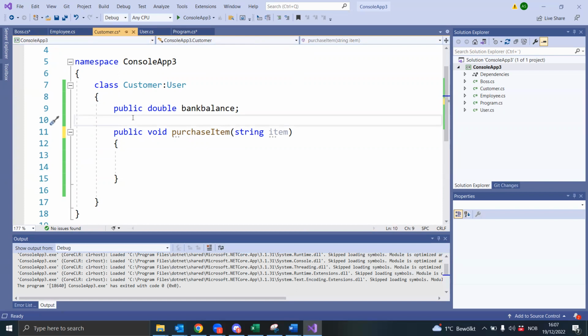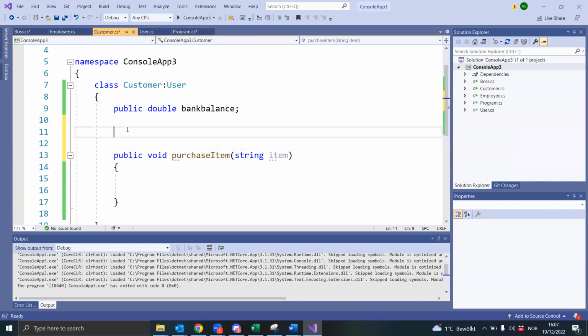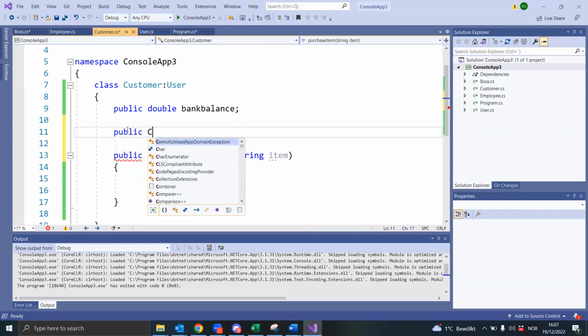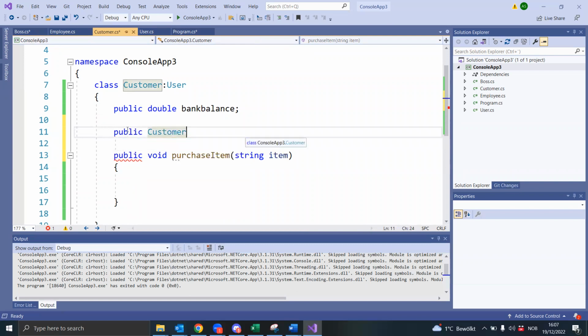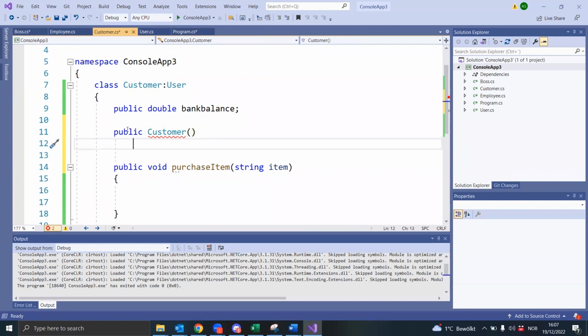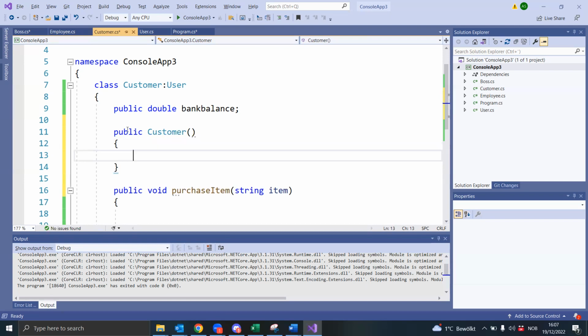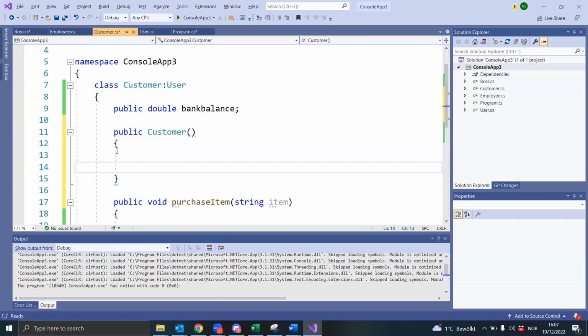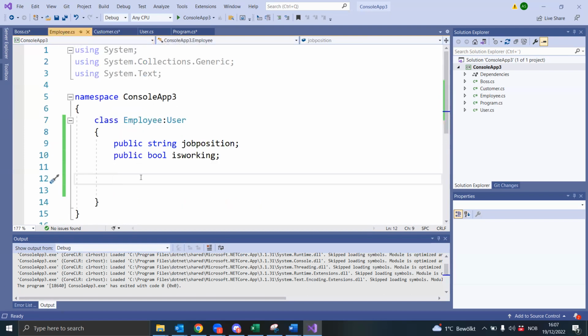So I will make my own constructors, and I will always make a basic constructor here, customer, something like this, something like this up here, and sometimes a basic constructor is enough, but always begin with a basic constructor.